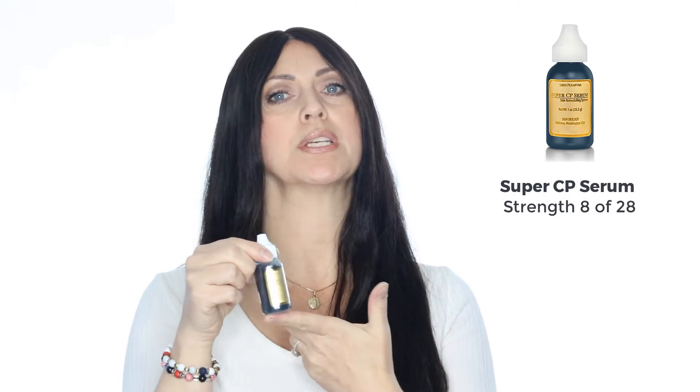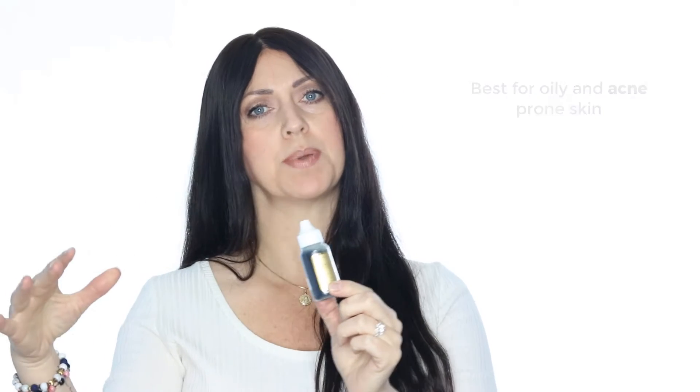The next one on our list is the Super CP Serum, which has an increased strength value of 8. This is great for acne and oily-prone skin types. It is an increase in strength from the CP Serum and also has a bit of salicylic acid to help with acne and milder PIH discolorations from past breakouts. The pH is still too high though, so expect to use another topical such as our AB Cleanser or Alevon Salicylic Toner if you require deep pore cleansing.